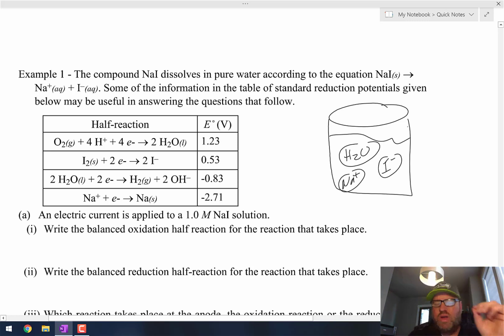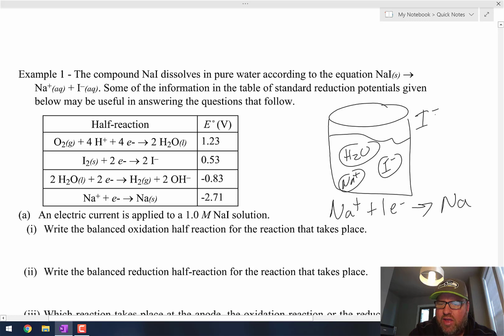If you think about it, what's the only thing that the sodium ions can do? Can they lose another electron? They could, but it's already lost one. What's much more likely to happen is for that sodium ion to gain an electron to become sodium. You've also got the iodide ions in there. And again, what are they more likely to do? They've already gained an electron to become I minus, so they're very likely to lose an electron or two. In this case, it's probably going to have to be 2, because it's already gained an electron, it's not going to gain another one.